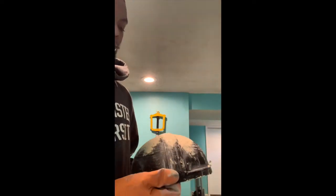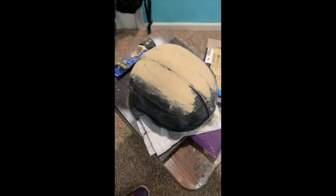And as you already see now, most of those ridges that you've seen in the beginning are pretty much gone. So that's why I like the wood filler. Again, it may take a little bit longer than some of the other supplements that you can use, but this works for me. Again, no fumes, and it gets the job done. From there, I just wait for everything to dry.